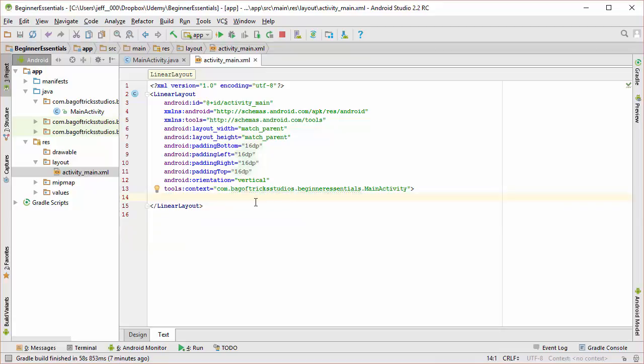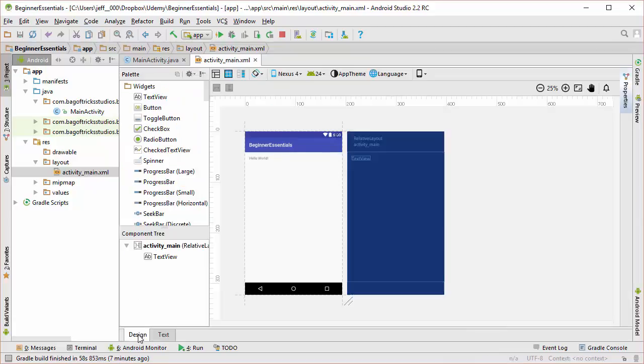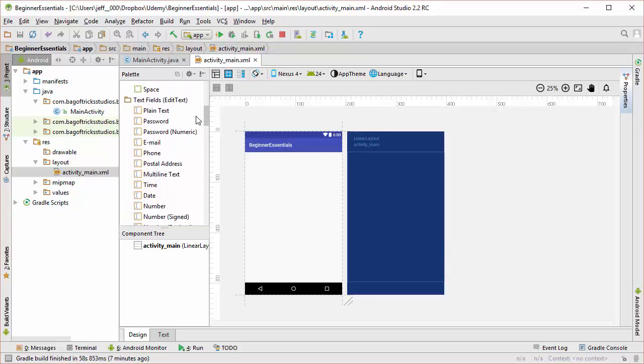Now, when you go back to the Design tab, we can see the layout has been updated in the viewer and in the component tree. Now, since the job of this app is to teach you the core Android functionality, let's add some views to our layout, which we will wire up as we go. First, scroll down until you see the folder icon labeled Text Fields. The first option is plain text, so click and drag that into the screen viewer. You will see the view snap to the top of the page if you drop it close enough.